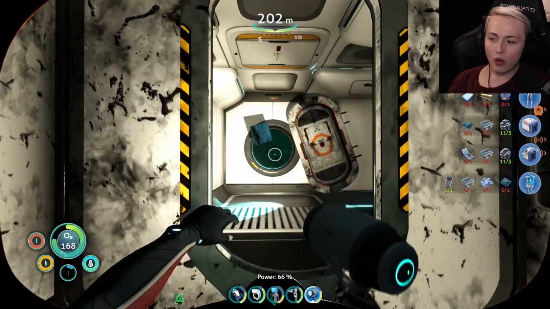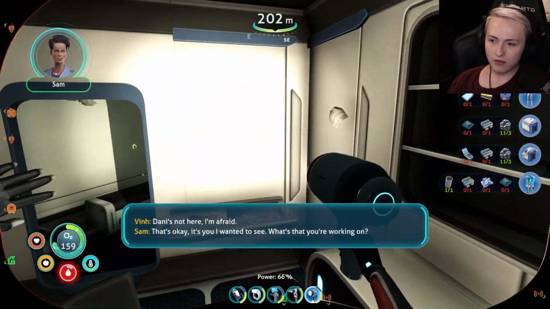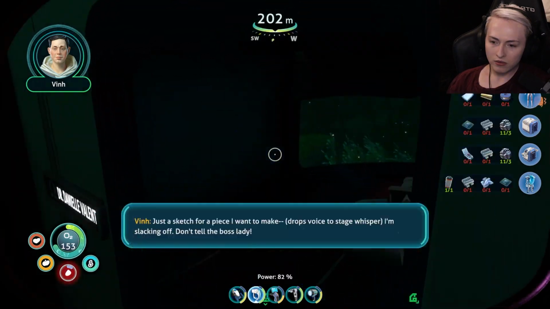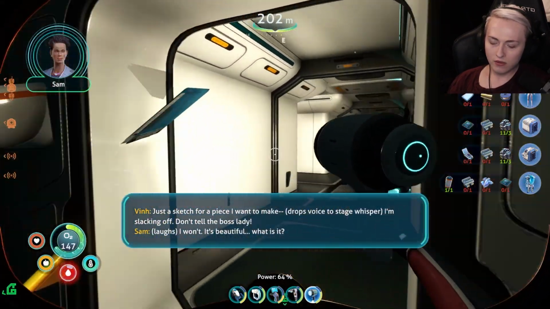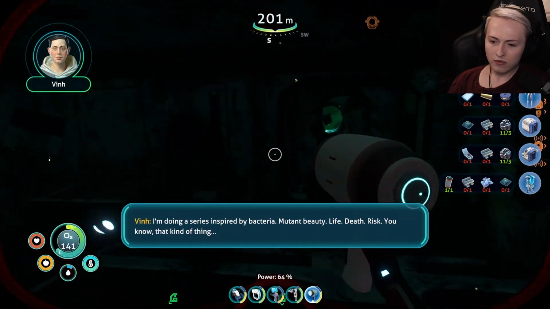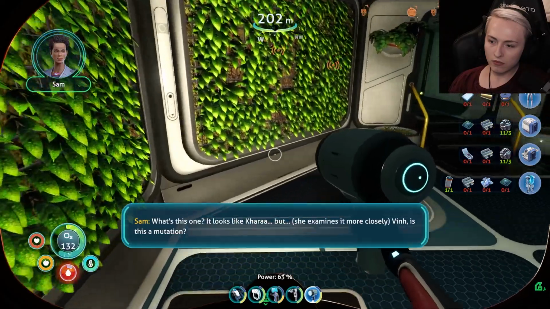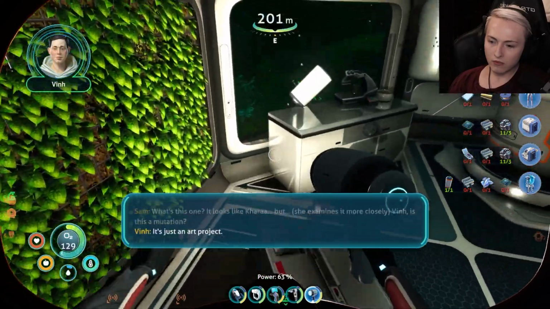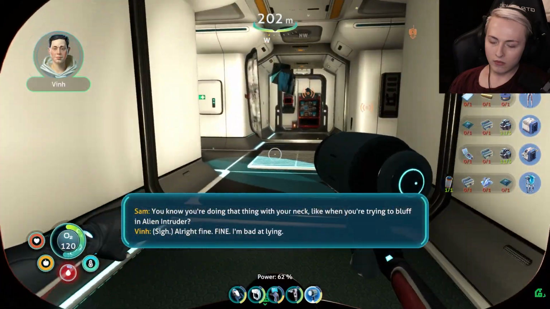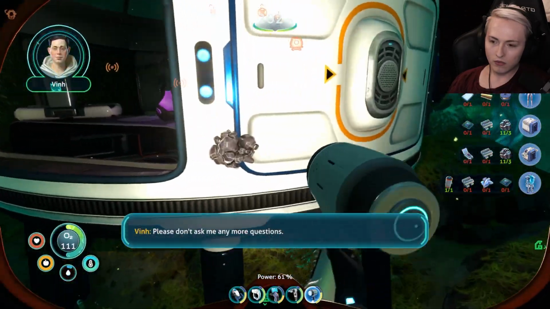Whoa, okay. So it was intentionally sabotaged. But for what reason? Danny's not here, I'm afraid. That's okay. It's you I wanted to see. There's stuff I have to grab. Just a sketch for a piece I want to make. I'm slacking off. Don't tell the boss lady. I won't. It's beautiful. What is it? I'm doing a series inspired by bacteria. Mutant beauty. Life, death, risk. You know, that kind of thing. What's this one? It looks like Rob, but Vin, is this a mutation? It's just an art project. You know you're doing that thing with your neck, like when you're trying to bluff an alien intruder. Right, fine. I'm bad at lying. Are you mutating Corabacterium from the frozen Leviathan here in this lab? Please don't ask me any more questions. I don't think I need to.